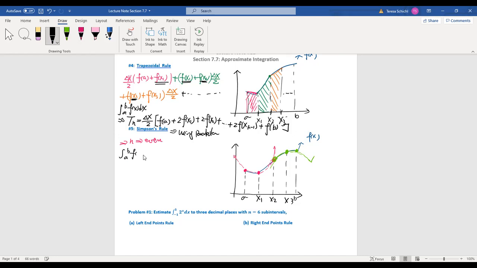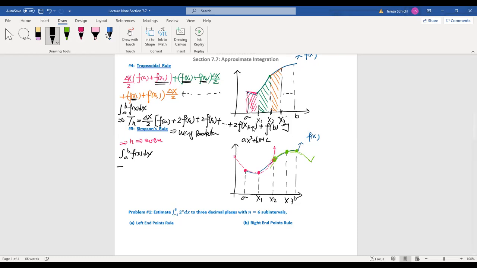So in here, let's try to write it. The integral from a to b of f of x dx. Basically, you have 3 points, so you can solve for the variables, because a quadratic, we said, is ax squared plus bx plus c, right? Then because a quadratic is super easy to integrate. And there is a lot of math involved in the proof, so for here, I'm just going to write it out.